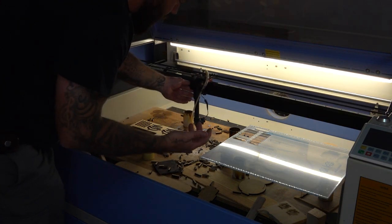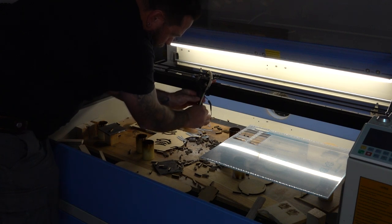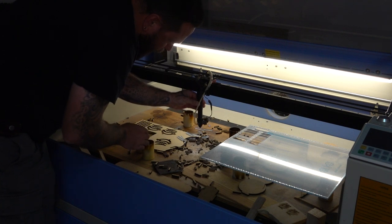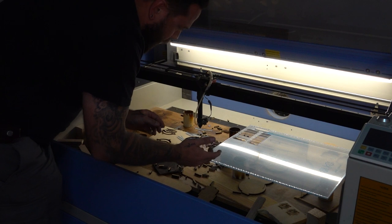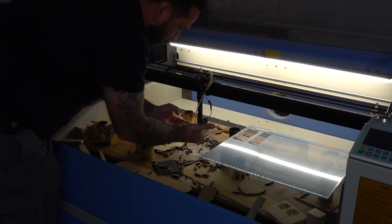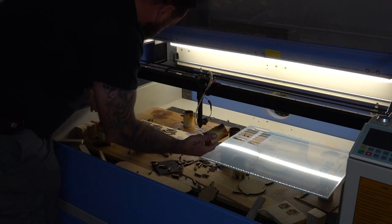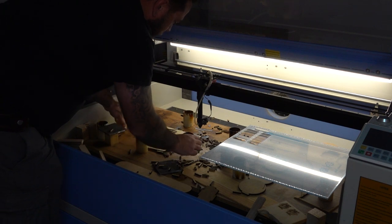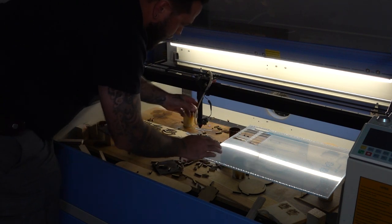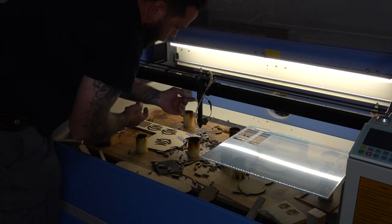Okay, so at the moment the only adjustment I have is in this laser head over here. If I loosen this screw over here, I've got a little bit of adjustability there to fine-tune my focus. But in order to get my material in the ballpark, I've had to basically cut a whole bunch of spaces like this and like this, all sorts of different heights, so that I can prop my material up onto that and at least get it in the nearby vicinity, and then I can fine-tune it with this adjustment.